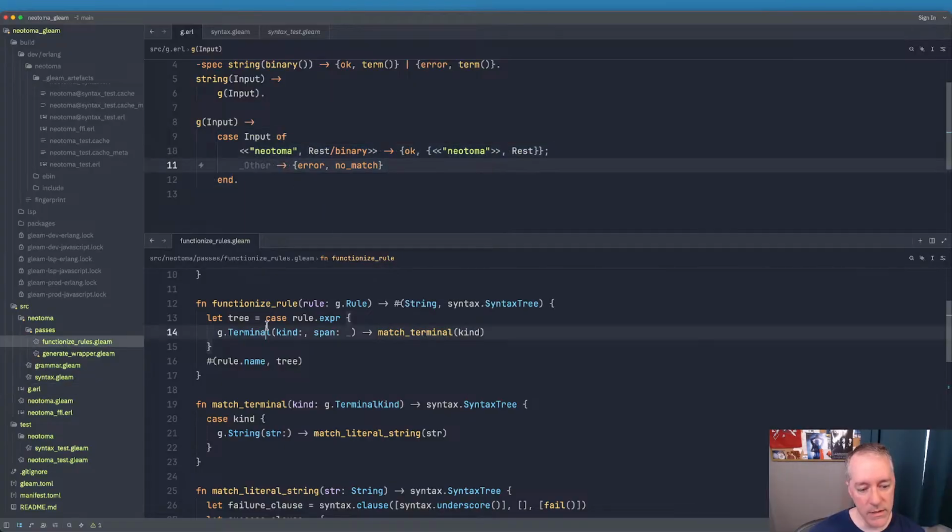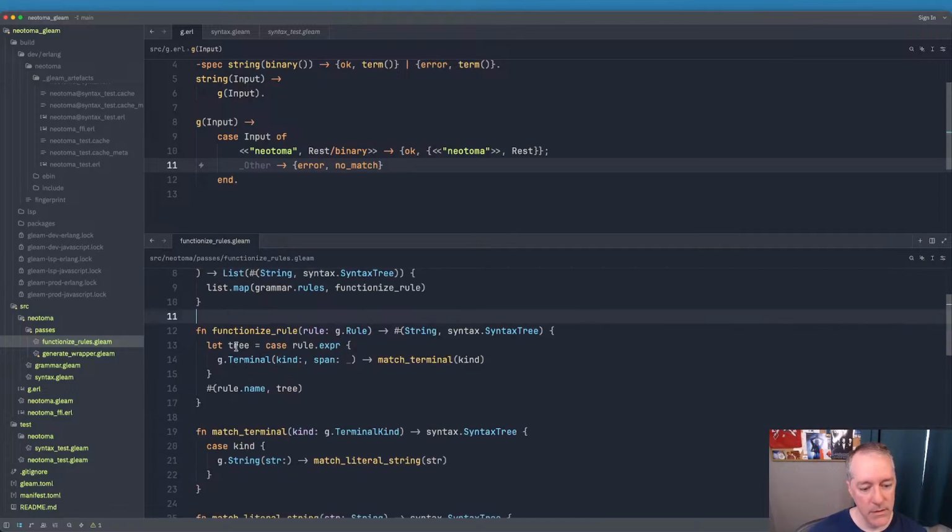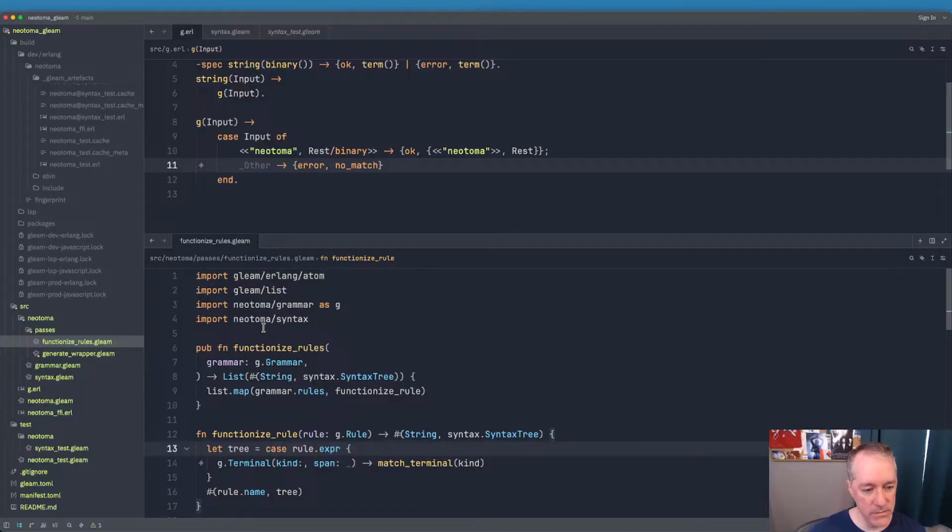Okay, so we should see what happens when we generate this rule. And I think that's a good place to stop the stream.